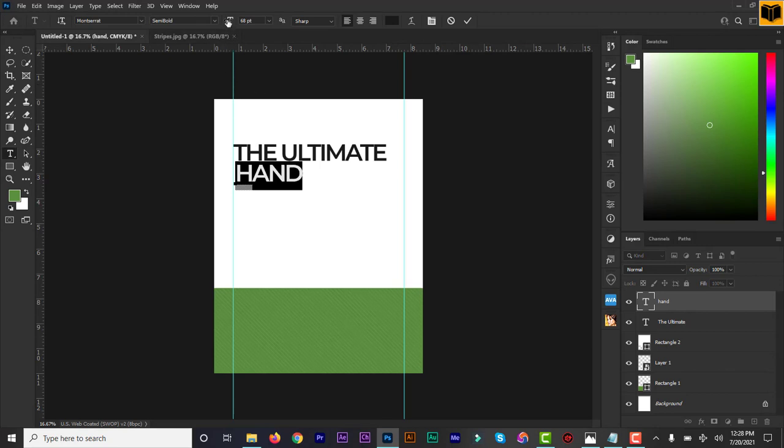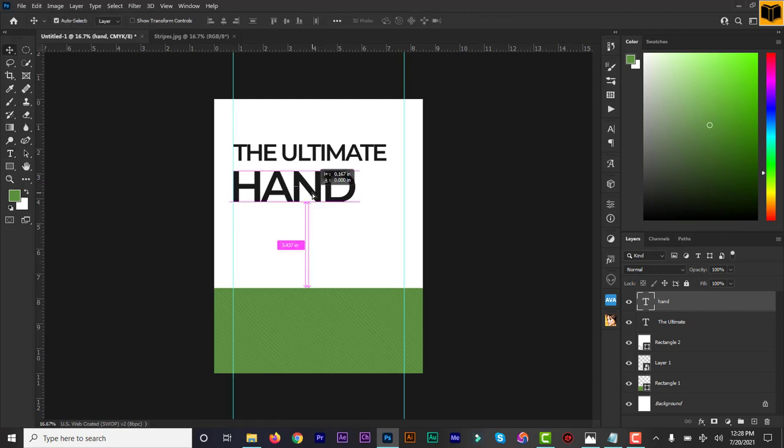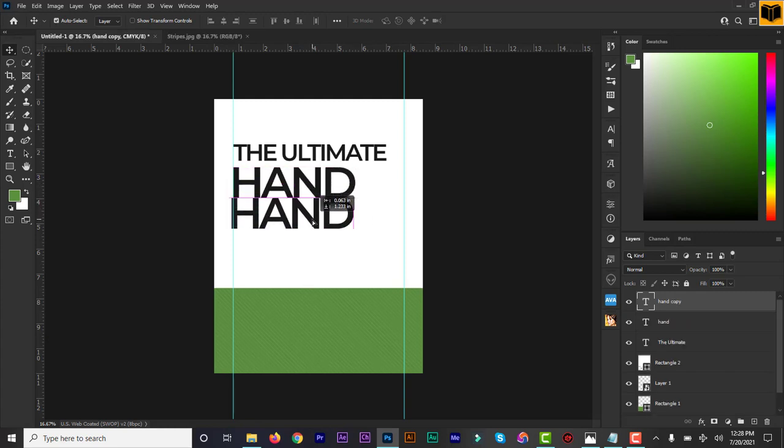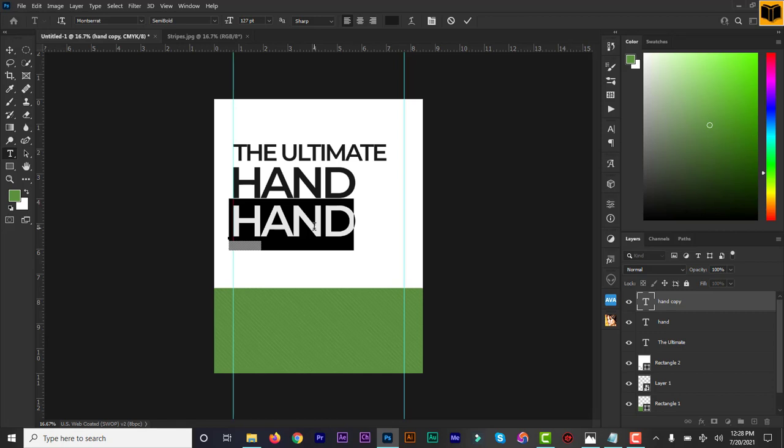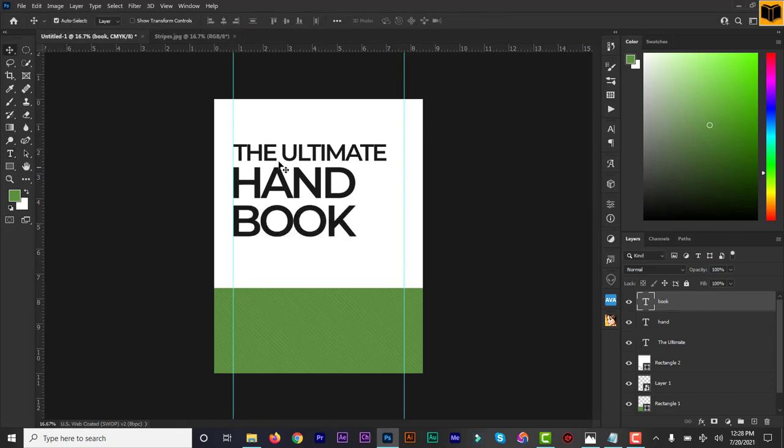Of course you can always duplicate that with Control J or Command J, and then we can drag it down and change that to book, B-O-O-K. Now I think I'm going to leave it like this.